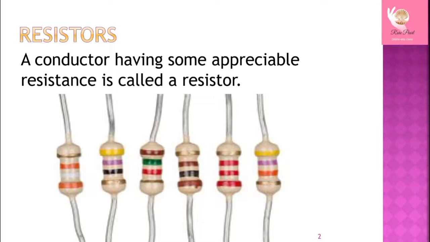Why do we use this resistor? A resistor is used to limit the current flowing in the circuit. It provides a voltage difference. That is, it divides the voltage. Clear? And it is used to control the signal level, or it is used to control the current flowing in the circuit. Thereby, the light can be made dimmer or brighter by making use of this resistor.